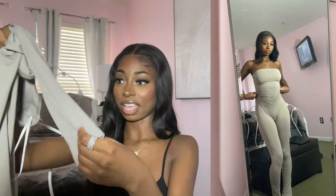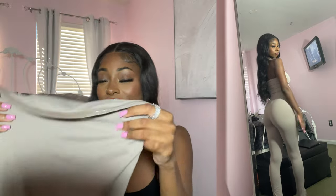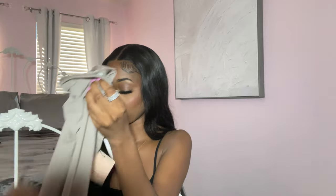Next up we have this grayish-tan jumpsuit. It comes all the way down and has slit bottoms, which I hate. But I love the color and the style. The only other thing I don't like about SHEIN sometimes is the sizing — certain materials fit weird. This is a small but it looks bigger than it should, which is annoying. Hopefully after a few washes it'll get smaller, because it's super cute.